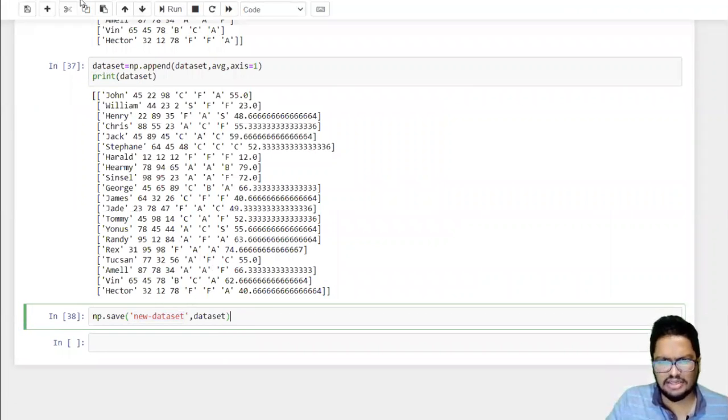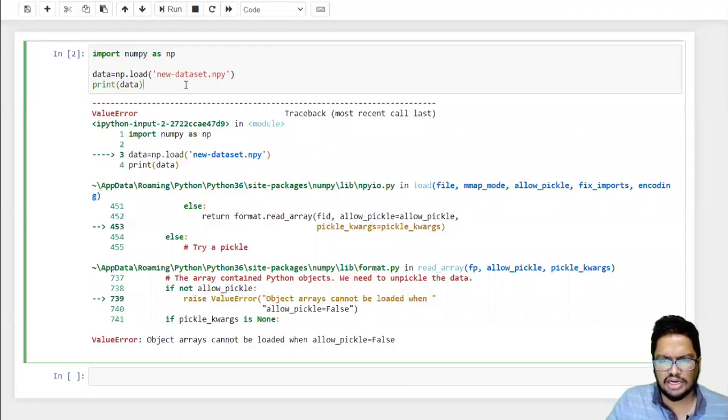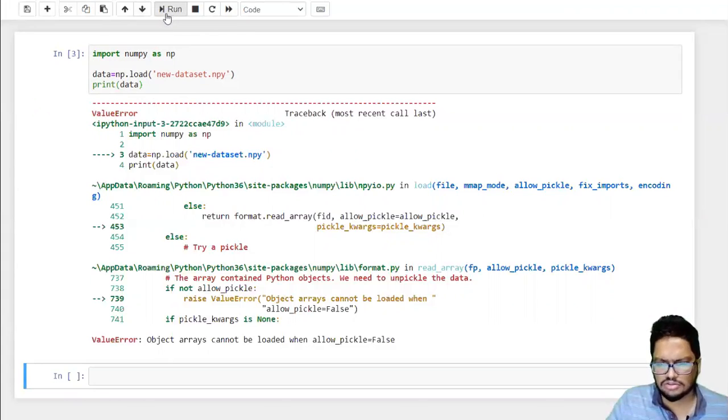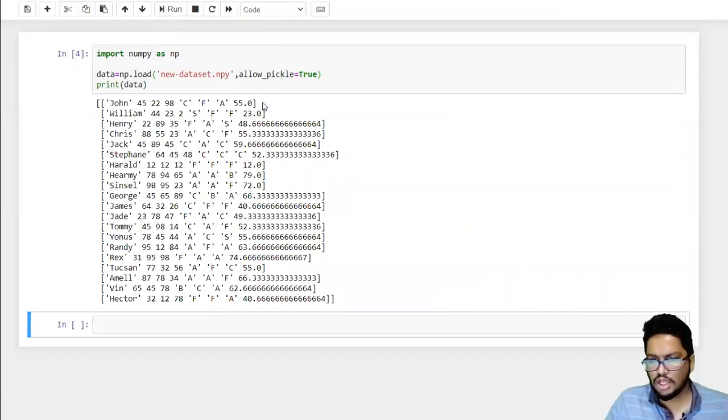You run it, new dataset.npy. Do we need to pass some kind of parameter like this? Yeah.